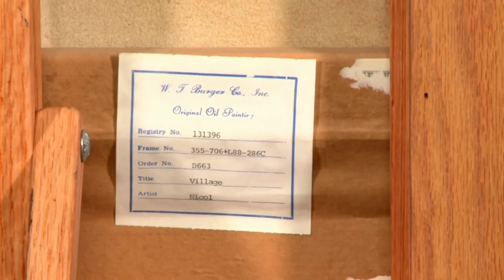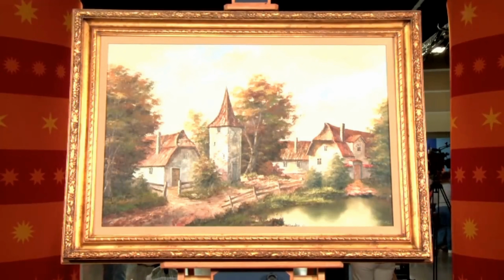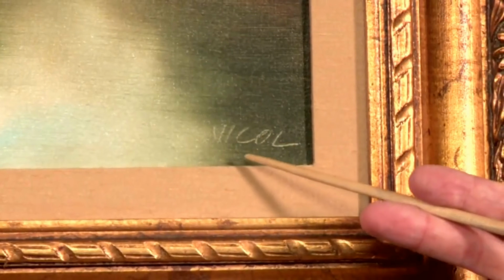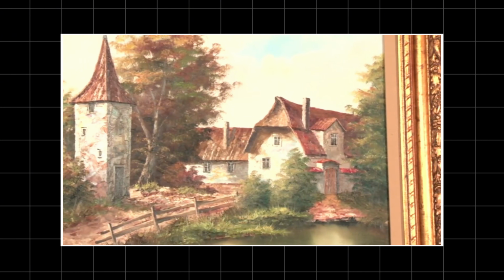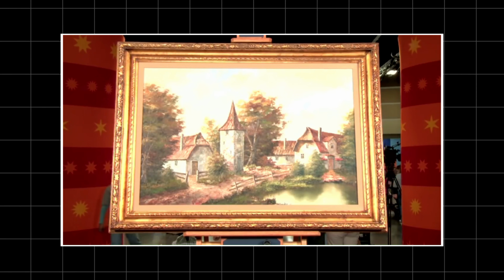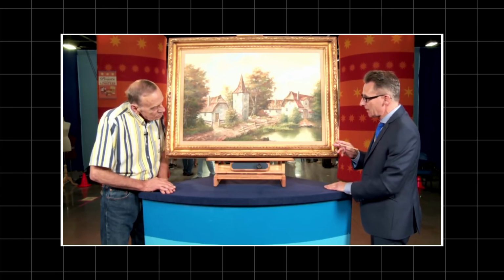The paperwork accompanying the painting mentions the name Erskine Nicol. And in the lower right corner, the word Nicol seems to make that theory even more convincing. But in art appraisal, a name on a canvas is never the final proof. When you brought it to us, you had a sheet of paper that referenced the painting and mentioned the artist Erskine Nicol. And on the front in the lower right here, we see the word Nicol.